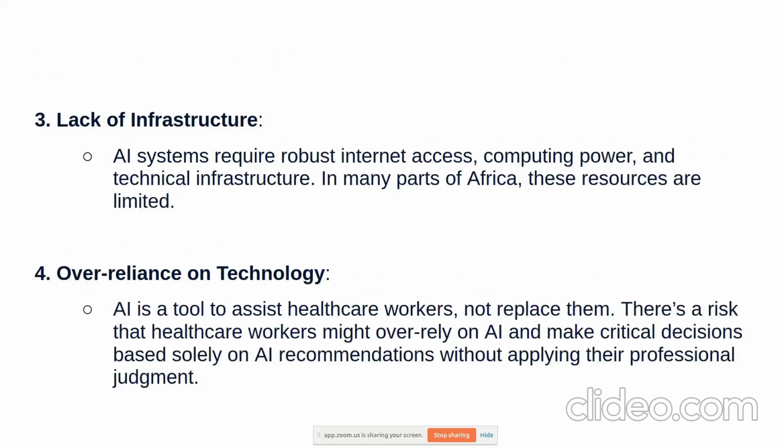There's also a lack of infrastructure. AI requires internet access. It's not like software that you buy and then come and install on your computer. Most of it is being run as a service, what they call software as a service. So you have to create an account and use it, and then you pay for it for most of them. So in parts of Africa where there's no internet, there's that limitation. Then, over-reliance on technology.